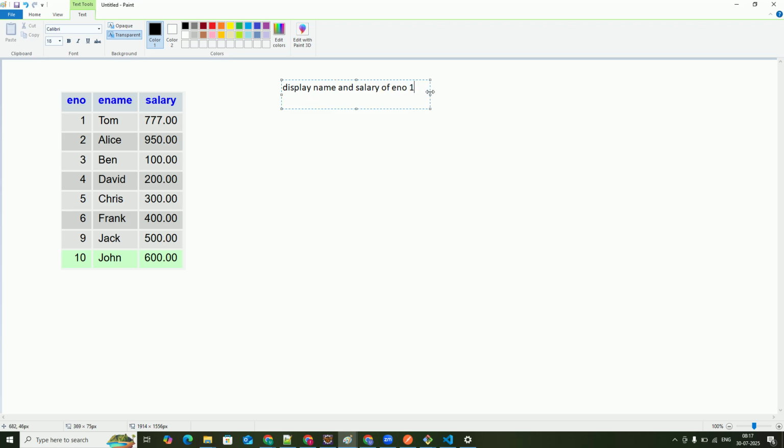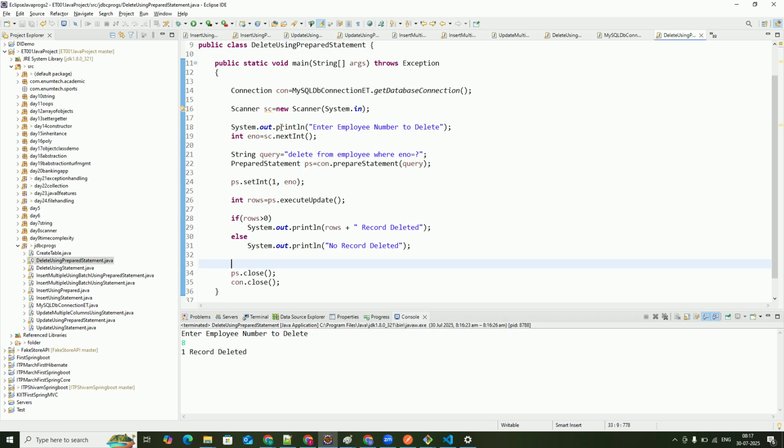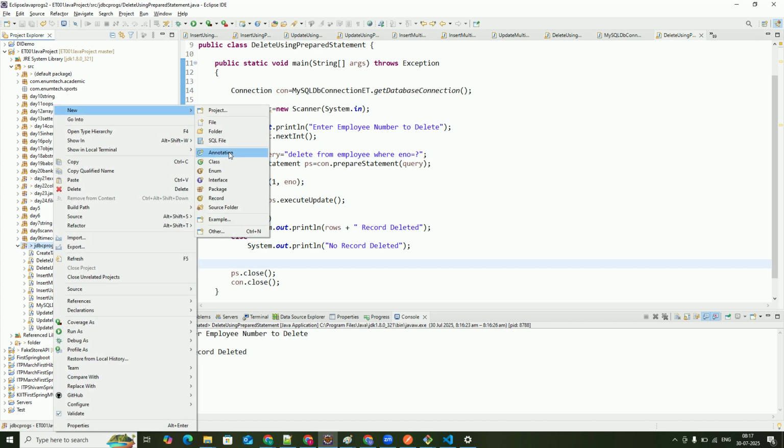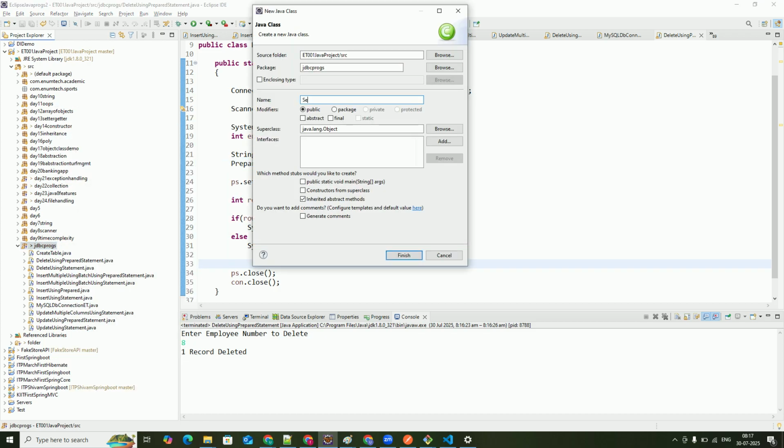So static or dynamic? Static. So I can use a statement to select this, right? So let's make a new class. Select using statement.